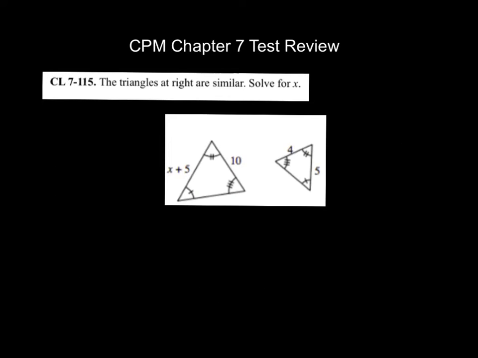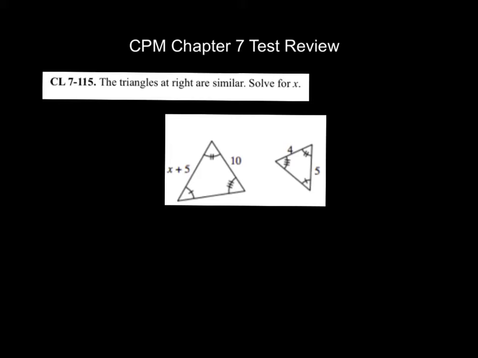Okay, this is 115. We want to determine if the triangles are similar. How do we check for similar? Or they are similar, and how do we want to solve for x? So how do we set up an equation to solve for x? Bailey? So you find what makes 10 go to 4, so you divide 10 by 4. So we line up. Yeah, we're going to line up. We've got to figure out which of these corresponds with which.